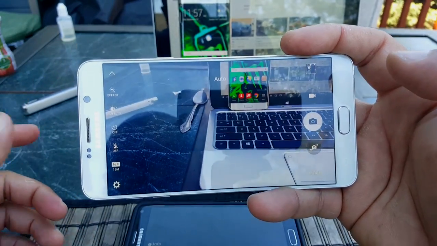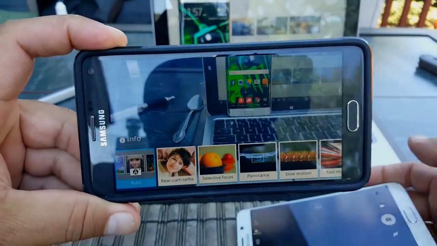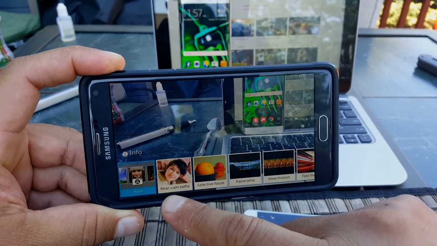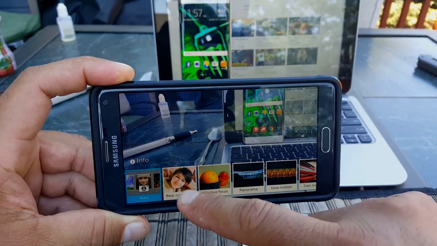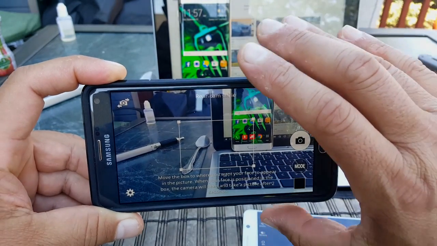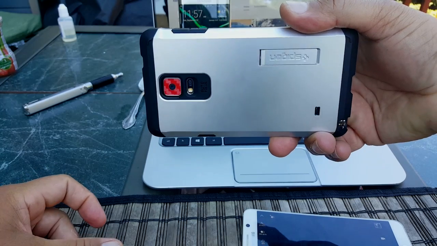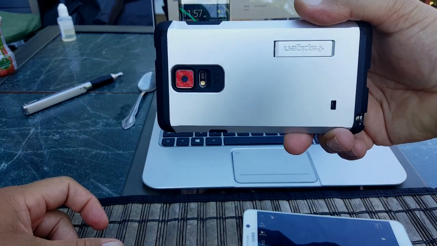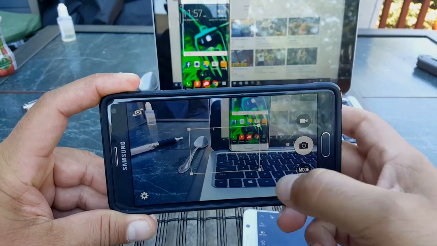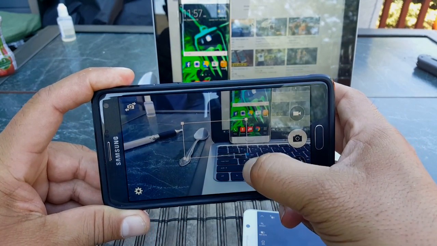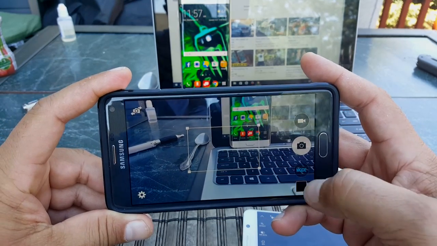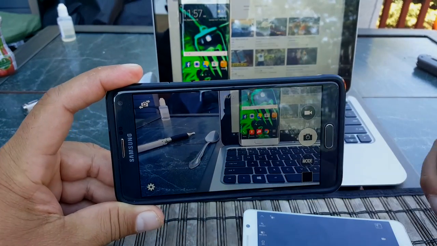Let's go back to the auto mode right here. Let's take a look at the Note 4. As I said, the only options that you get right here are the auto mode and rear cam selfie. With the rear cam selfie, basically you can put your phone facing this way. Once the phone detects the face of the person inside of this square, and you can actually resize this square, it will snap or take a picture. So that's as far as the rear cam selfie.